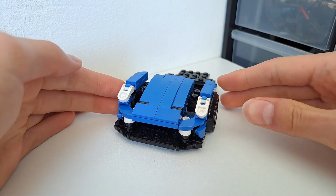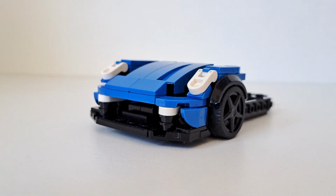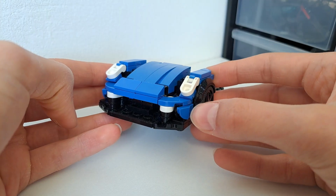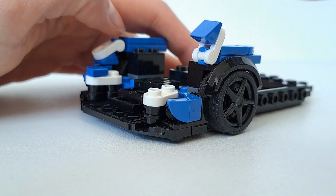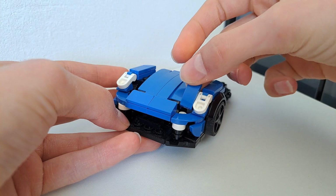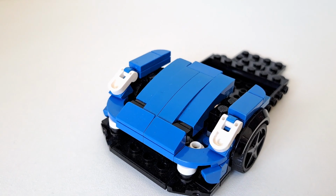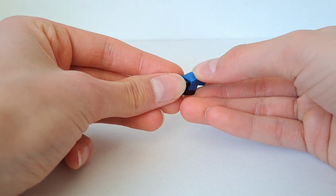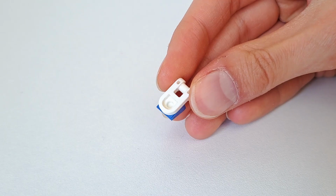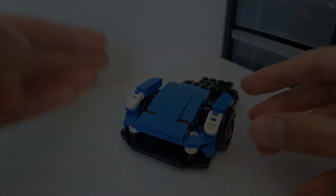So I just started working on the Porsche 911 GT3 and this is what I've got so far. This lower part of the front bumper is already getting extremely complicated, as I have to make 3 challenging connections. I have to connect this quarter tile, this macaroni piece, and then somehow also this curved slope. And as you can see, I currently have 2 of those 3 pieces connected. Then to create the air vents in the bonnet, I used a black 1x1 tile attached to a bracket. And for the headlights, I just used these modified round plates with a cheese slope underneath to fill up the gap. Now let's keep on building.